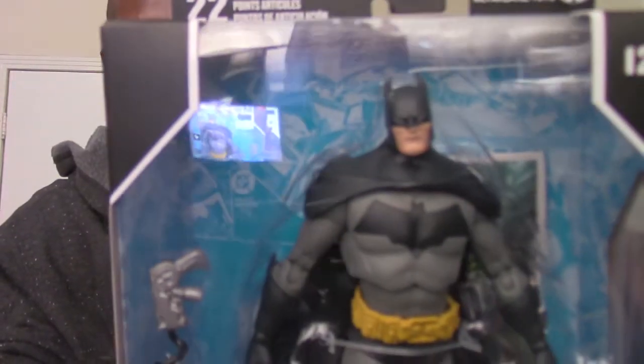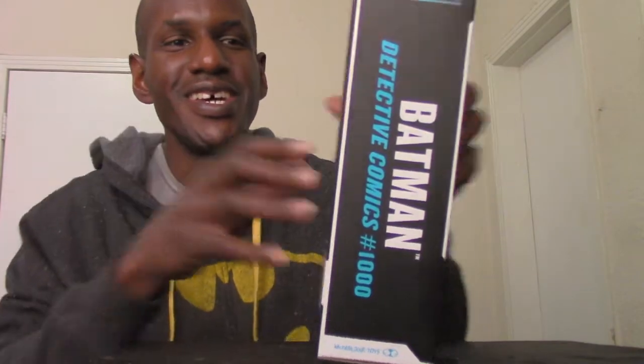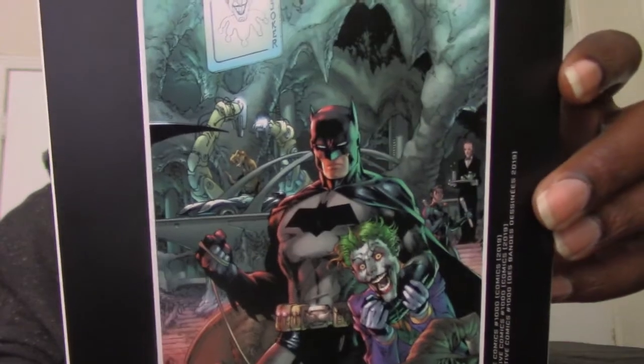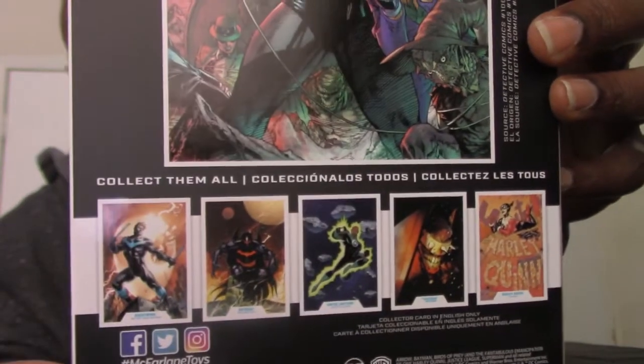But anyway, as you can see, this is the box, and I'm going to get into it more. This is the figure itself inside the box. That's how it looks, and you can see the accessories and so on that Batman comes with. It says right down the side, Batman Detective Comics issue 1000. It has an image of what I think the variant cover actually looked like, because the comic that I have didn't have that. And there are photos on the back of the upcoming figures or the figures that actually are out. Actually, all those are out too, the ones that they show.